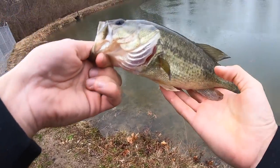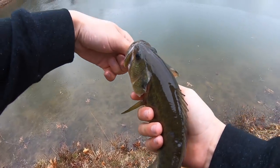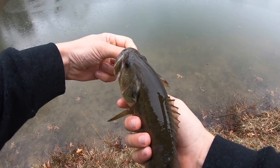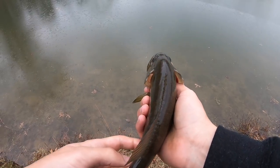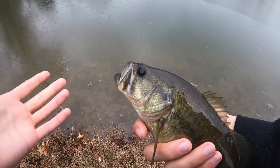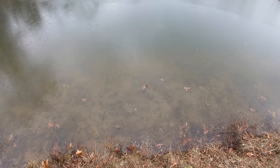All right, guys. Second fish of the day. Let's go ahead and let this guy go here, man. Not the biggest of fish, both of these first two, but anything is good. It's still February, man. We're still catching bass here in February. Ned rig is killing it. There he goes. Let's go, guys. Let's go get some more, man.